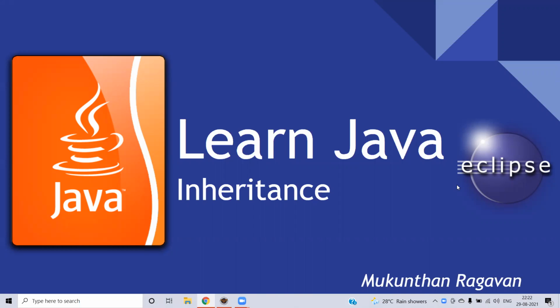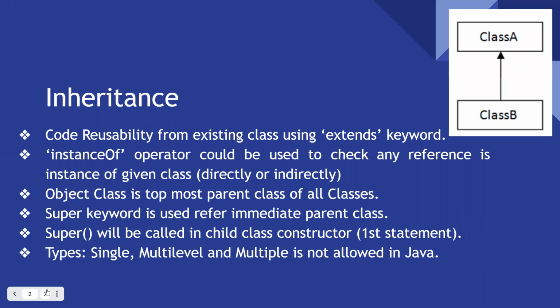In previous videos, we have seen inheritance here and there a little bit. In this video, we are going to see in detail what inheritance is and why we need it, and what the different types of inheritance allowed inside Java are. So starting with inheritance, the first point is why do we need inheritance?